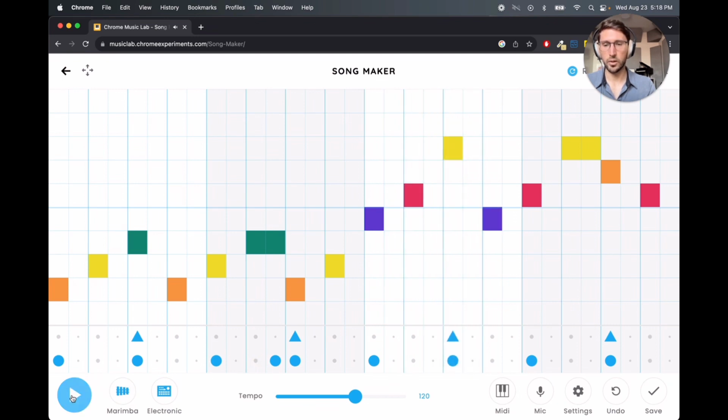I'll take this one out and see how that sounds. What if I do this little pattern, this repeating note, but up here? Let's do it.